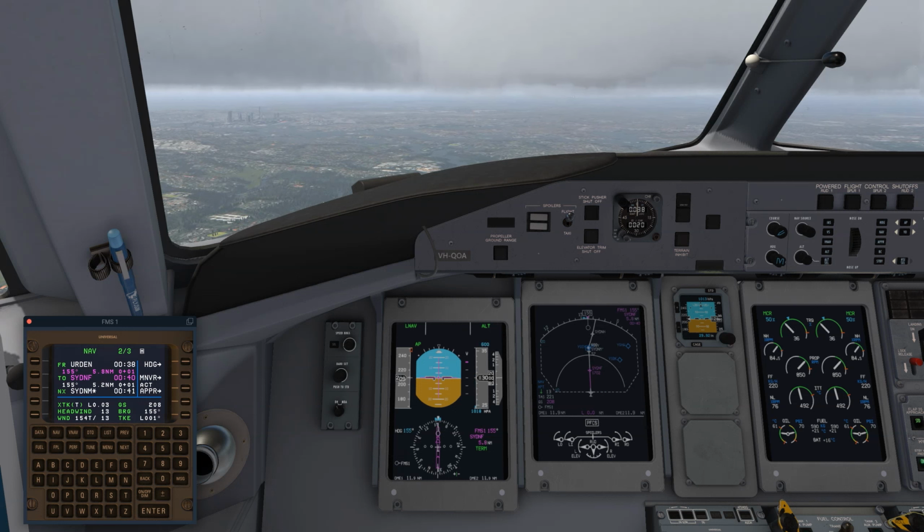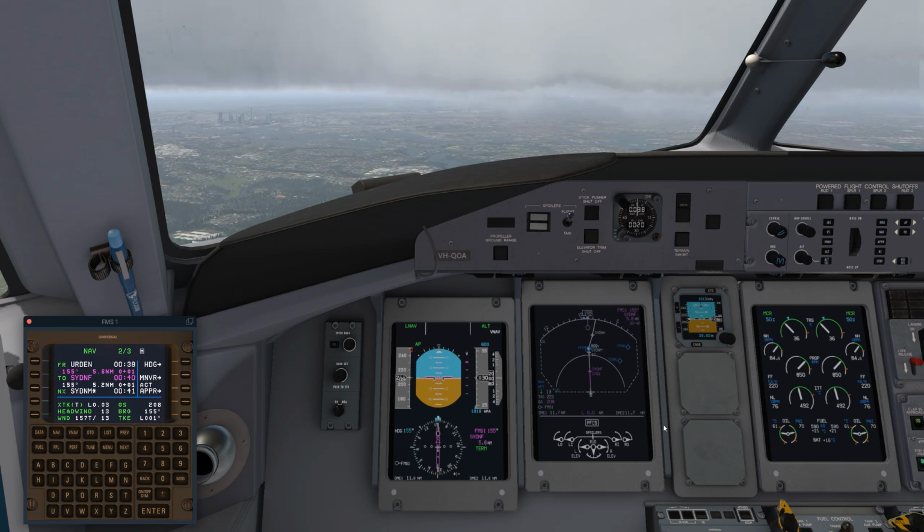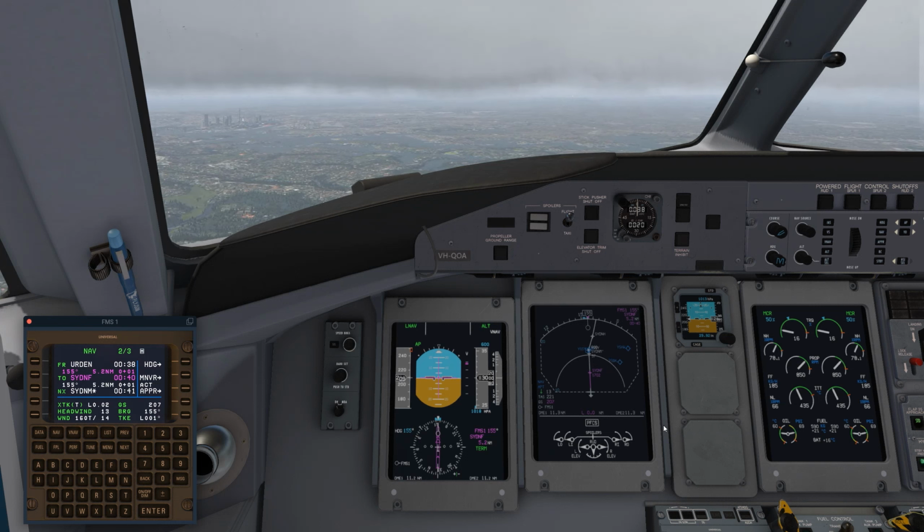So there's Erden. We'll set the decision altitude, arm VNAV, and now we're just waiting for that pseudo glide slope to come down. So we can see here it's now live.